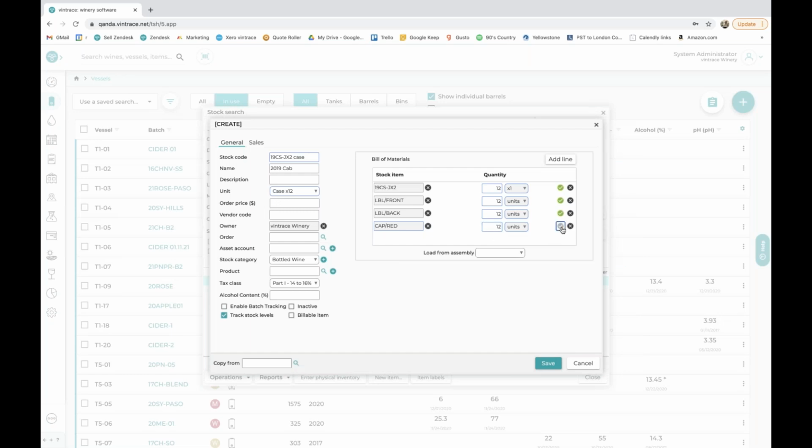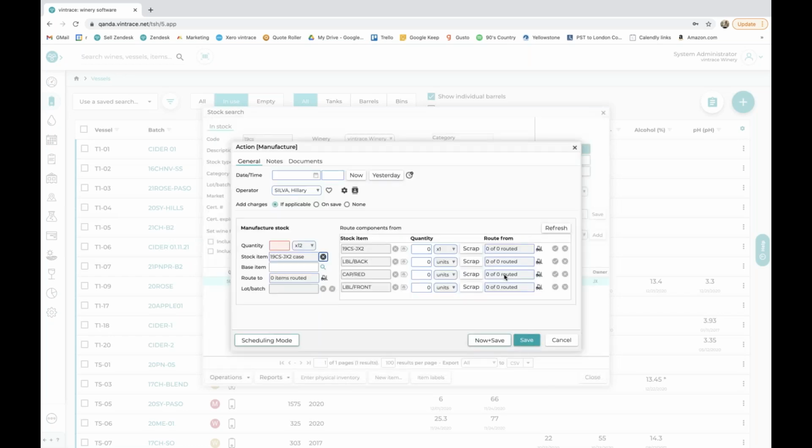And what this does is it's going to pull both costing and inventory for this item. And the tax class, you can see by pulling in that single bottle, vintrace knows the tax class is 14 to 16. Once I hit save, now vintrace will say how many cases did you bottle?